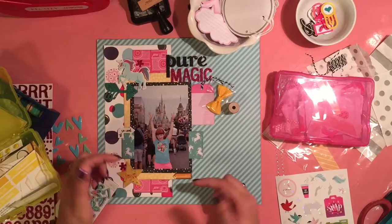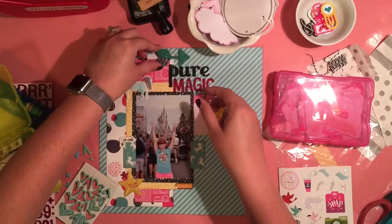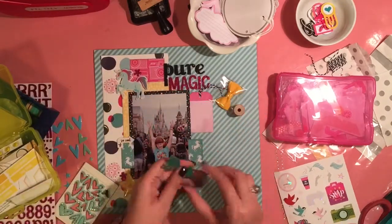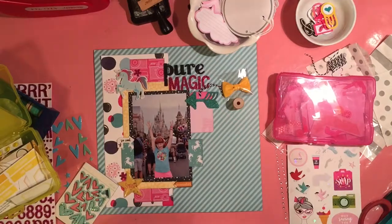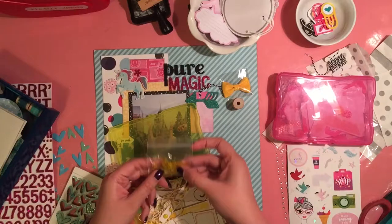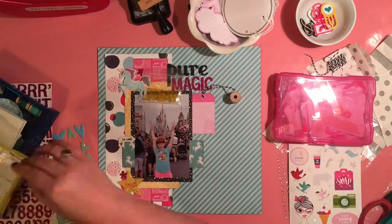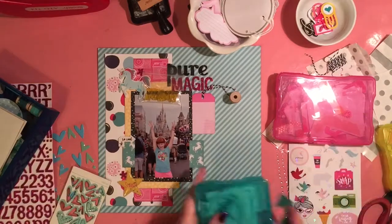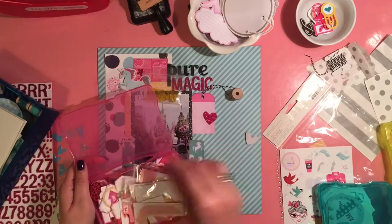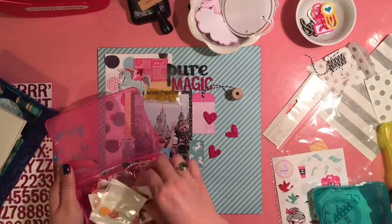So I'm adding some more to the bottom. I think if I had planned a little bit ahead with the idea of that turquoise glitter arrow, it would have worked just fine. But I didn't plan ahead — oh well, too bad, so sad, as I tell my students. Here's my little pink one — and those are the pink glitter hearts. I want to say they're Studio Calico, they may not be.